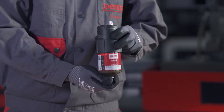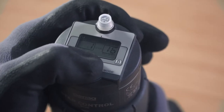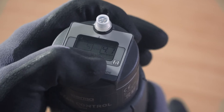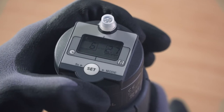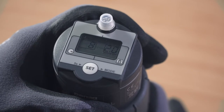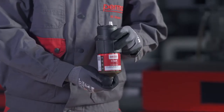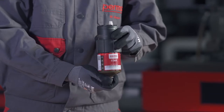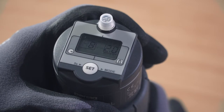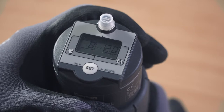Then select the desired discharge period in months. The digits 00 flash in the left-hand field on the display screen. Press the SET button to define the discharge period with an interval of 1 to 12 months. For example, pressing the SET button eight times defines a discharge period of eight months. While defining the discharge period, the respective discharge amount in cubic centimetres per 100 operating hours is displayed in the right-hand field. Wait three seconds after entering the discharge period; the PERMA-STAR control applies and saves your selection automatically.